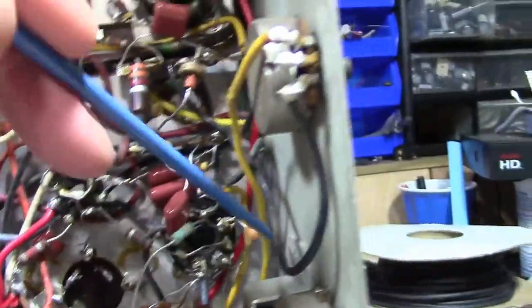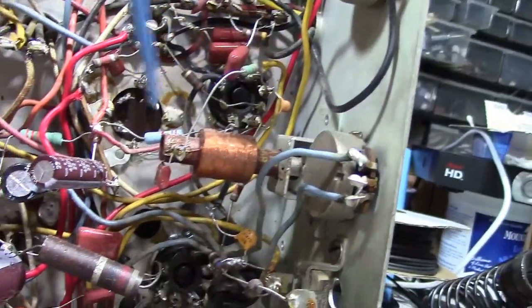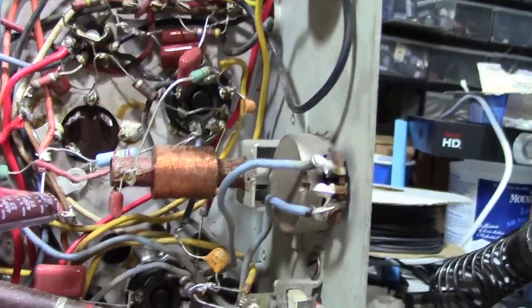But for sure, these 330, 330, 270, really common values. They're about $2 each at DigiKey. I'll just order up some new ones. I think I might. Actually, I know I've already dug up a few of them I had on hand.